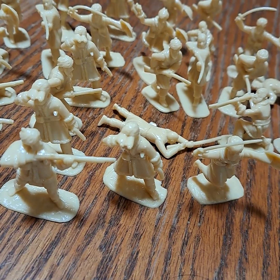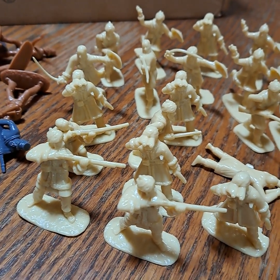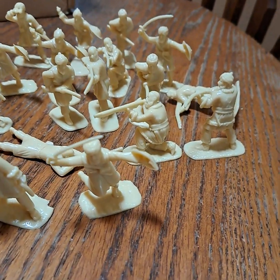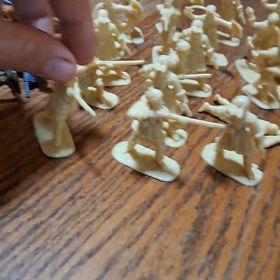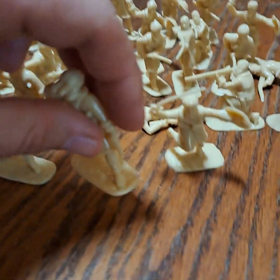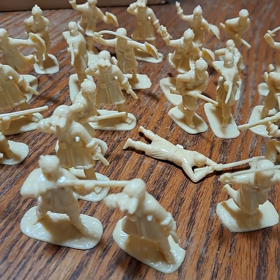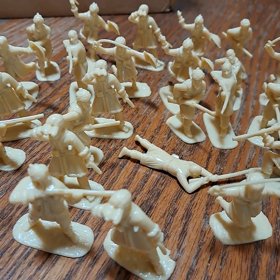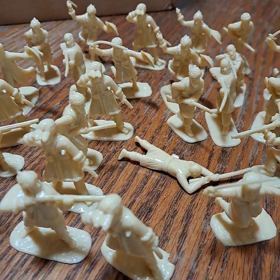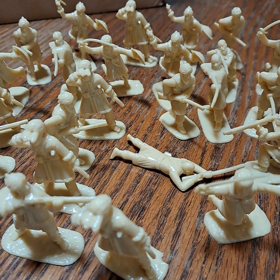All right, next up I got 27 sand-colored figures here. And these also appear to be possibly Afghan tribesmen from the Northwest Frontier sets. There's a few of these guys that don't want to stand upright. Like this guy here has got a bad lean. This officer's got a bad lean, and his base is a little bit messed up. That one there won't even stand up at all. So that's one thing. These are cheaper than buying the ordinary figures from them, but there are some that are noticeably defective. But that's okay considering you're paying less money. And it's random what you get. So anyway.